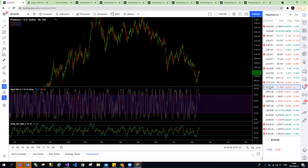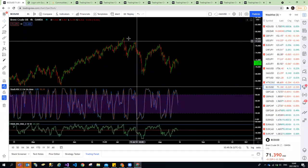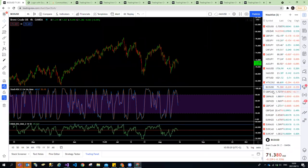So look at Brent crude. Now, if we look at the indicator on Brent crude, it's not convincing that we're going to get more upside, and we may get this making a 3-wave structure here, 2-wave structure there, 3-wave structure coming down. That will invalidate that expanding diagonal. If it invalidates the expanding diagonal, we will update that structure as well. So let's just keep an eye on this. We will update this when we get more data on Brent crude oil.